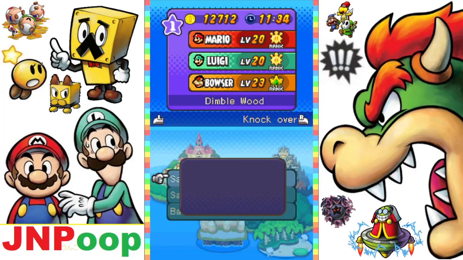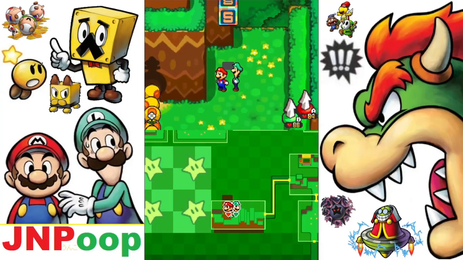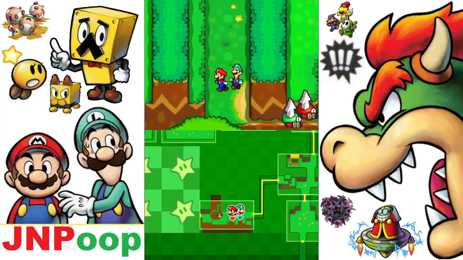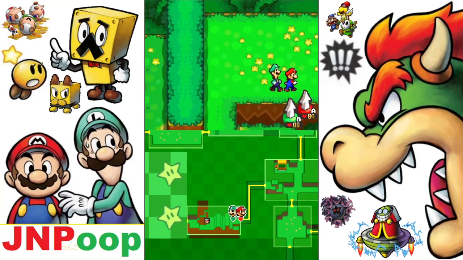I guess we'll save again because I don't want to talk to the Wiggler again. Wiggler's very naughty. He won't let us pass this area unless we have some attack pieces and we can't find them all.